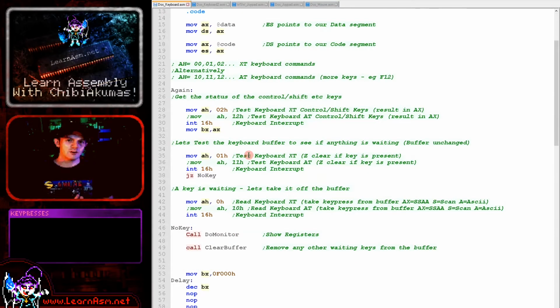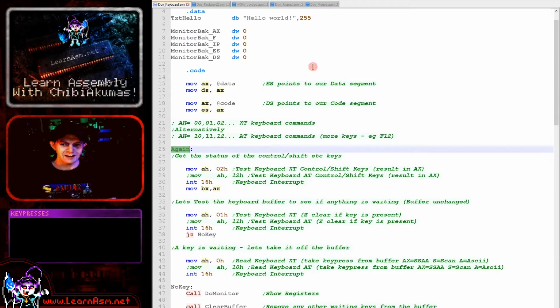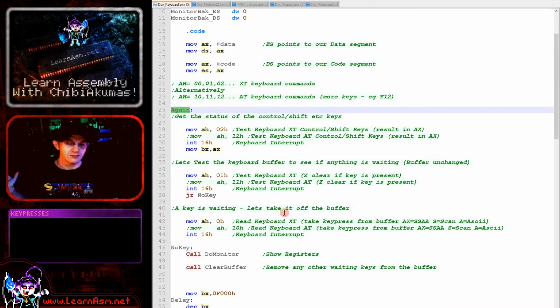Okay, so we're going to go over the code and discuss what it's doing. So we've got this main loop here. I'm not going to discuss the text drawing routines. If you need to see how text is drawn to the screen, see the simple series, because that's what this was based on, the Hello World example.